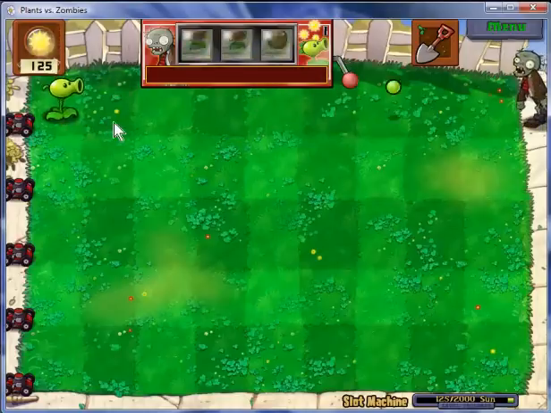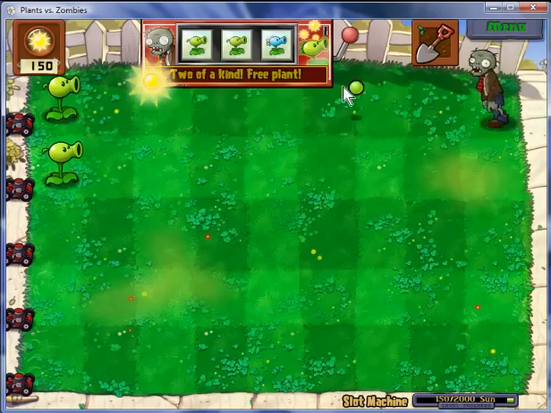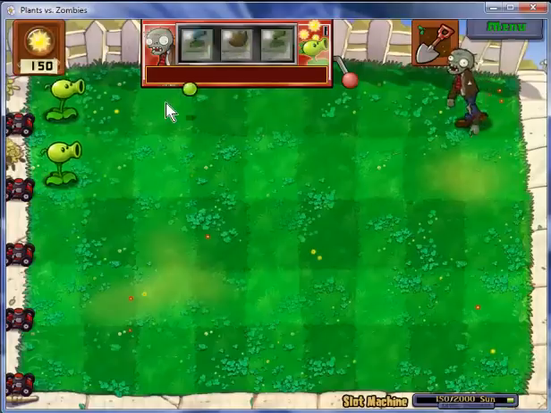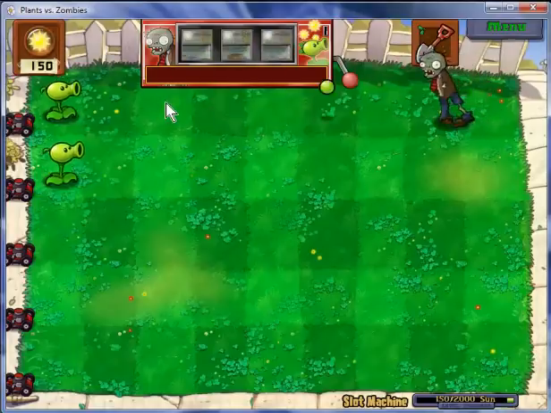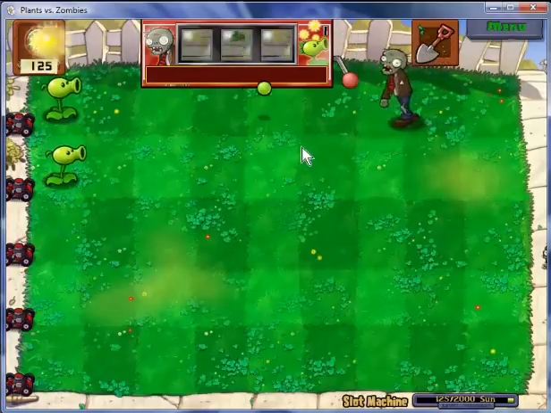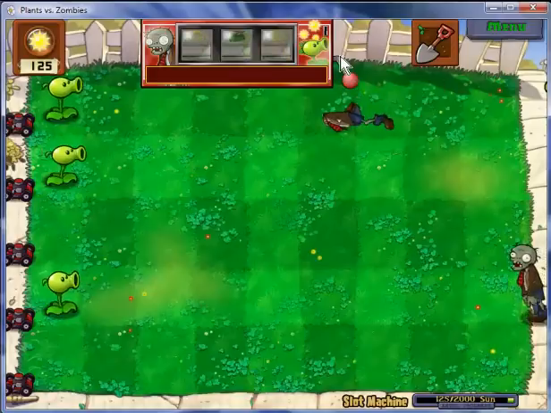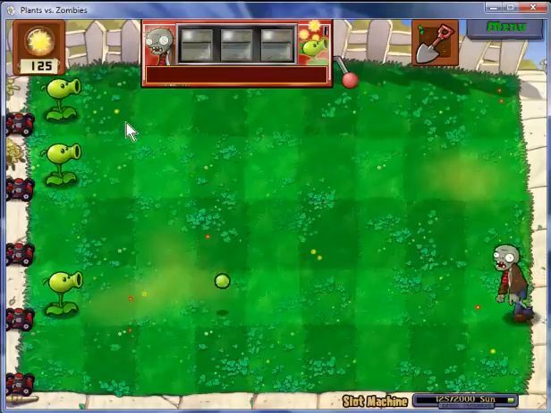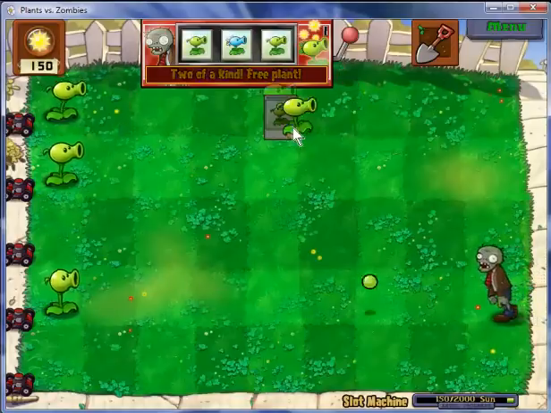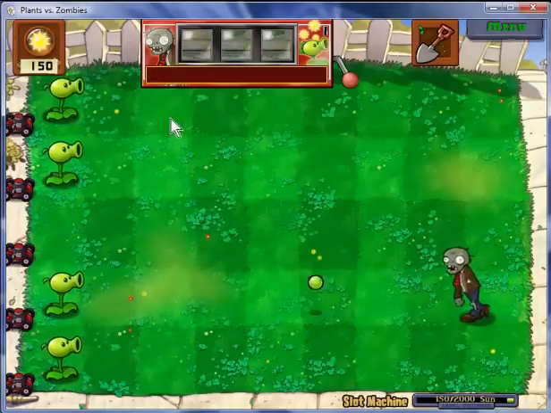Okay, so now let's just. And what do we get next? Oh, two of a kind. Okay, good. It does cost you 25 sun to actually do anything, so make sure to not overuse that. Come on. Two of a kind, good. I think for the most part this is just to hold off the zombies so that way you don't die. It's that kind of level, you know.